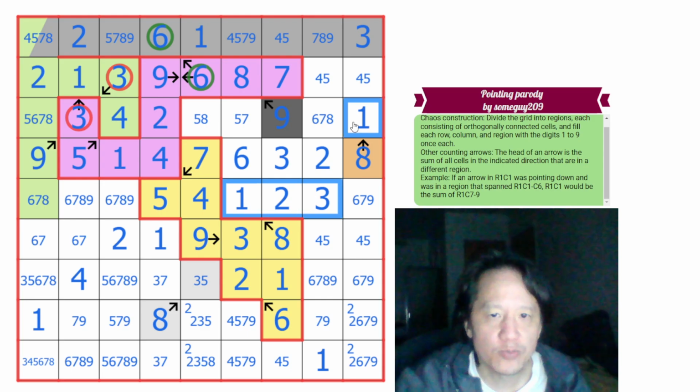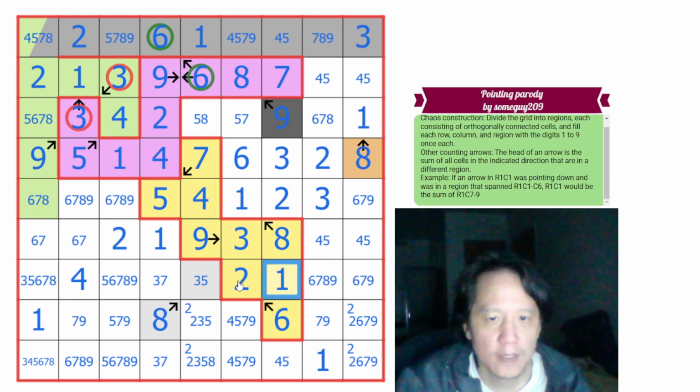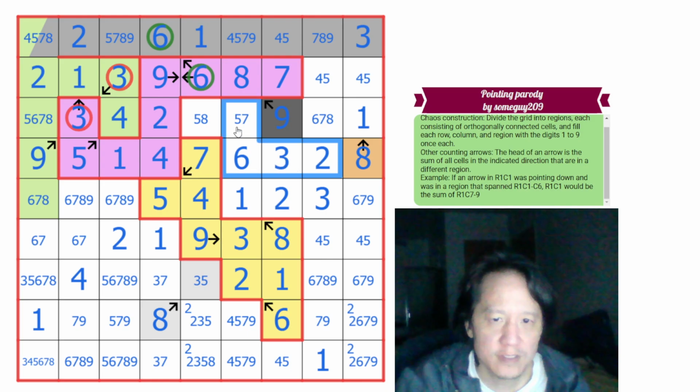There's 3 separate regions here. How many digits is there, is the question. Okay, so all the arrows are taken care of, so we don't have to worry about looking at the arrows. Now we're just focusing on regions. We have 2 3s here, actually. So one of the 2s is with 1 3, the other 2 is with the other 3. So say this 2 is with this 3. That seems possible, then. It would have to include this 9.